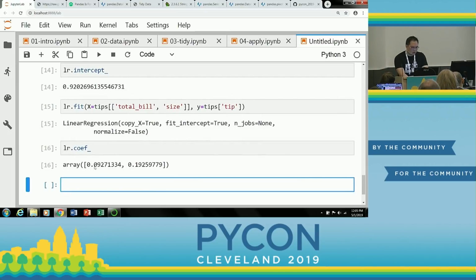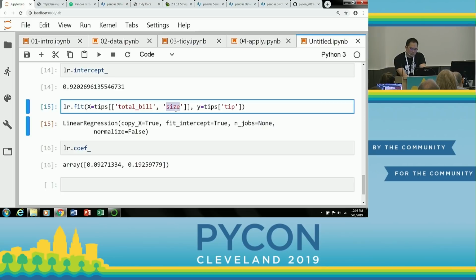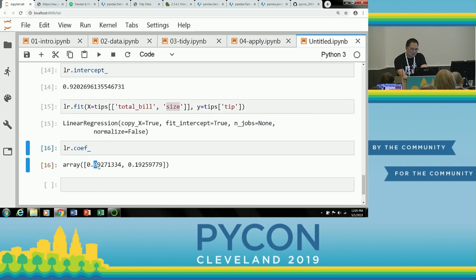Right, so this is sort of the reason why I don't like scikit-learn too much, because it just gives you unnamed things back. But the total bill, so this is saying for every $1 increase in total bill, the tip increases by 9 cents, assuming the size is the same. But if the size of the party increases by 1 extra person, the tip increases by about 20% for every 1 person. So that's how you interpret these values.